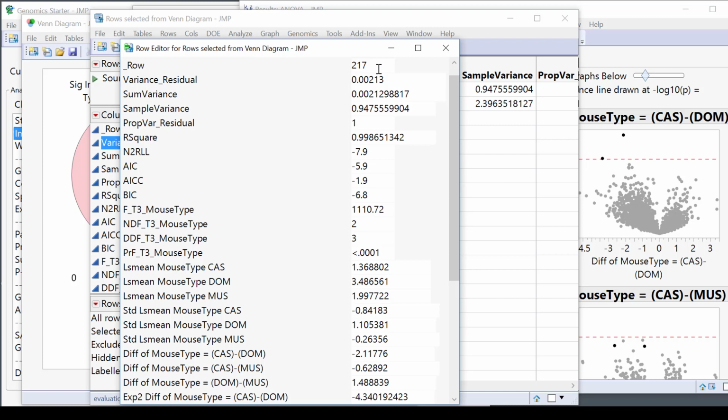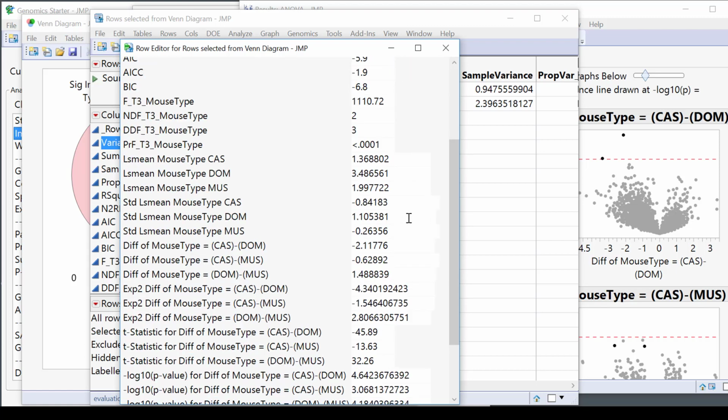So this tells me things like, okay, this was marker 217. Some stuff about the fit statistics, the R squared, that's an amazing R squared, it's almost 100%. More stuff about fit statistics, AIC, corrected AIC, BIC. Down here at the LS means is where the interesting stuff starts. The LS mean is an estimate of the mean that I would expect for the log2 expression of Cas.